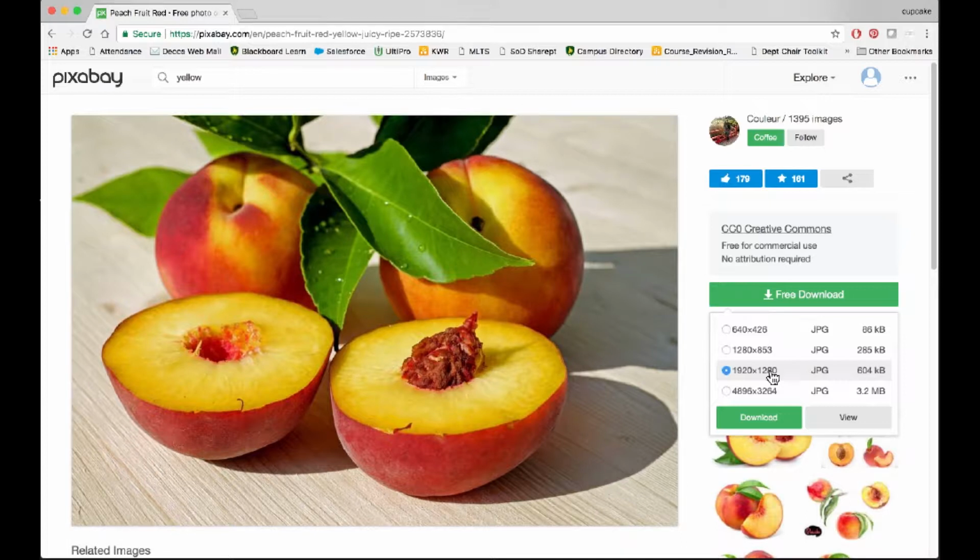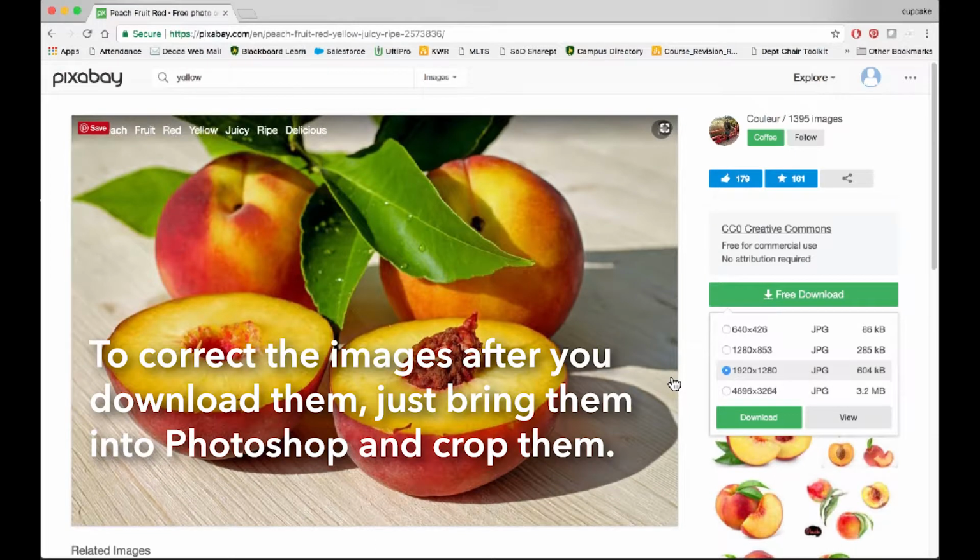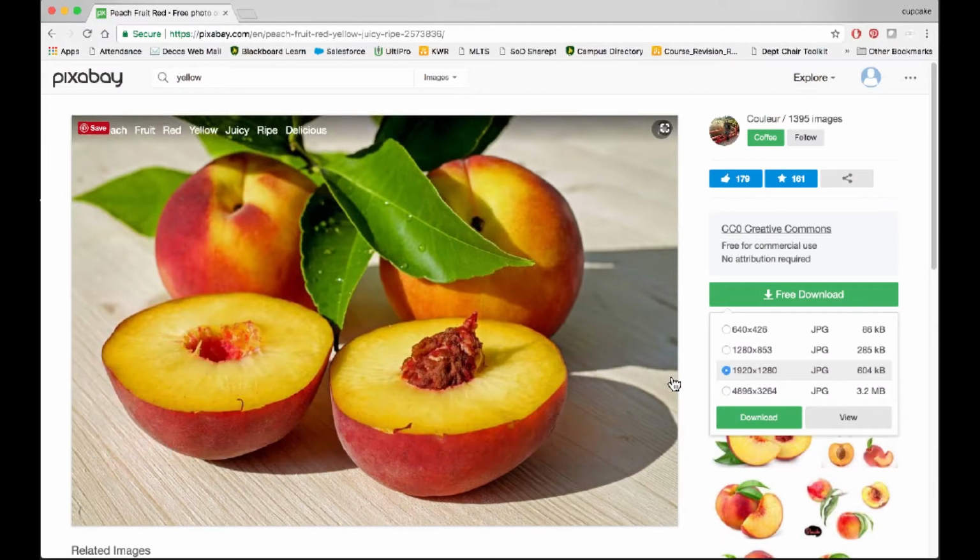It's 1280 high. So that means what you'll have to do is take your images into Photoshop, and you'll need to then crop them and get them to 1920 by 1080 at 72 pixels per inch. 72 pixels per inch is video resolution as well as web resolution, is screen resolution. You'll find that some of these are 1920 by 1280 at 300 pixels per inch. You'll simply need to open them up in Photoshop, make sure they have the right aspect ratio, the right size, and the right number of pixels per inch. Again, all this information is in your course.